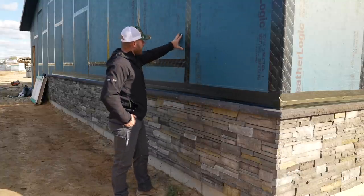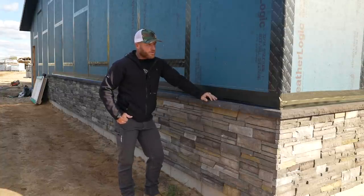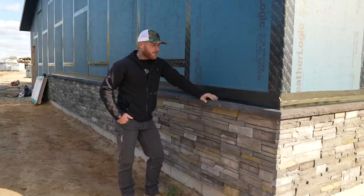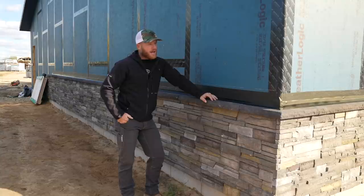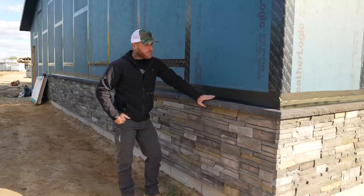This wall here is the only wall that we can actually keep working on because of our window and door issue. So we're missing those. Those won't be in for a while yet. And we're going to keep moving forward. Concrete's been getting done, which will allow us to get on the inside, start doing some interior details as much as we can. And yeah, you know what? We just gotta keep making progress, keep moving forward. And we still have a bunch of stuff we can do.